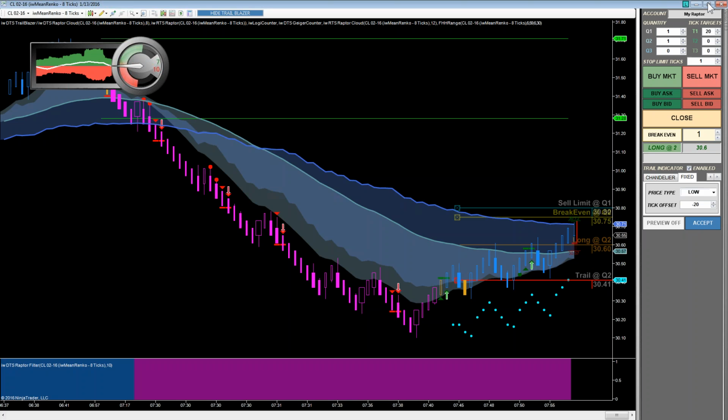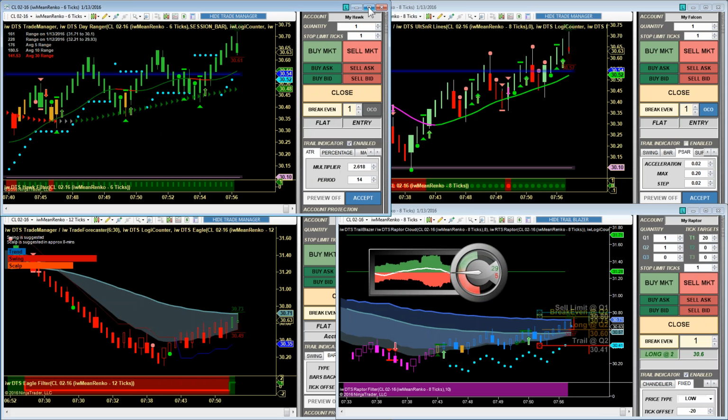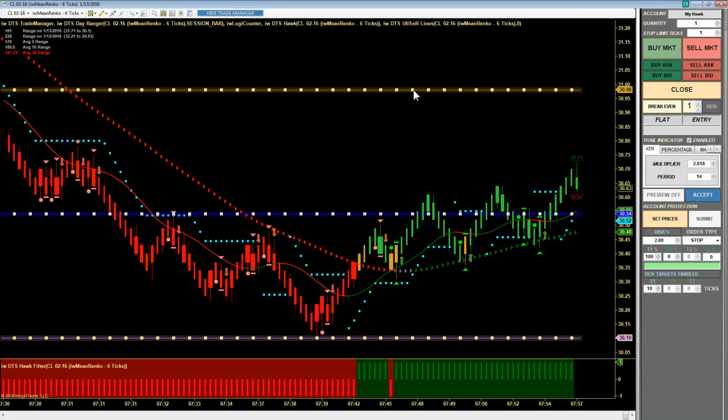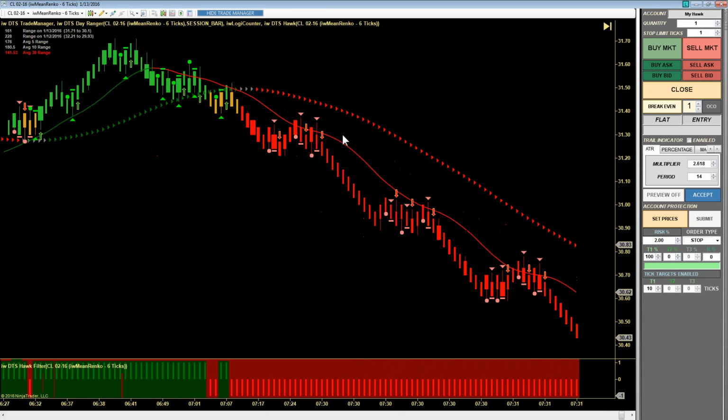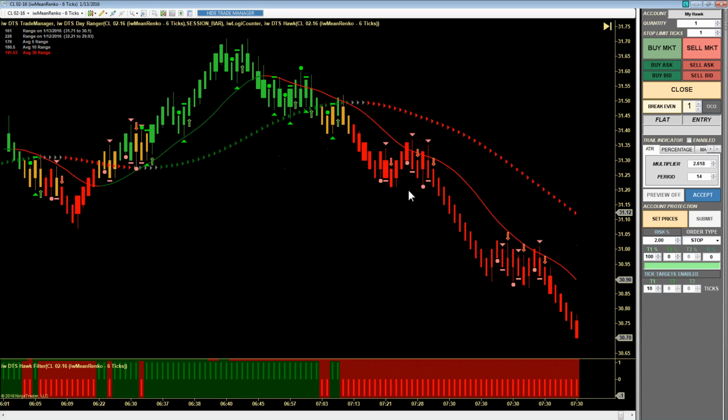David's asking, which one's the first micro macro cross? The first micro macro cross is here on our Hawk micro scalper, and it's a very high probability signal. Easy to identify. It occurs when the micro line, that's the thin one, crosses the macro line, that's the thick one, and everything is in sync. So this is the first micro macro cross signal right here. We've got red trend lines, red bars, red signal, red filter. Very high probability trade. You can see this one worked, this one worked.